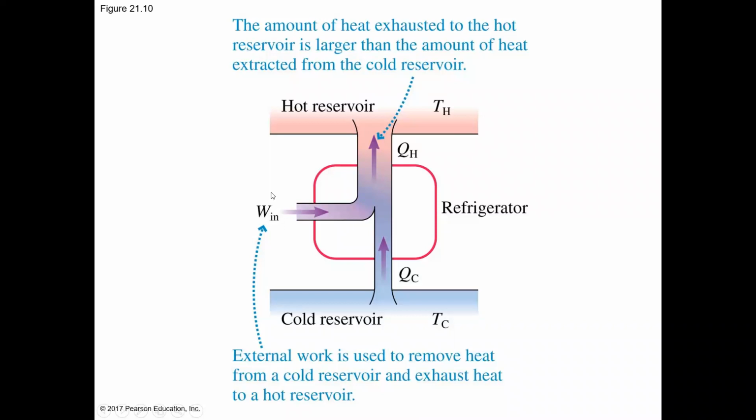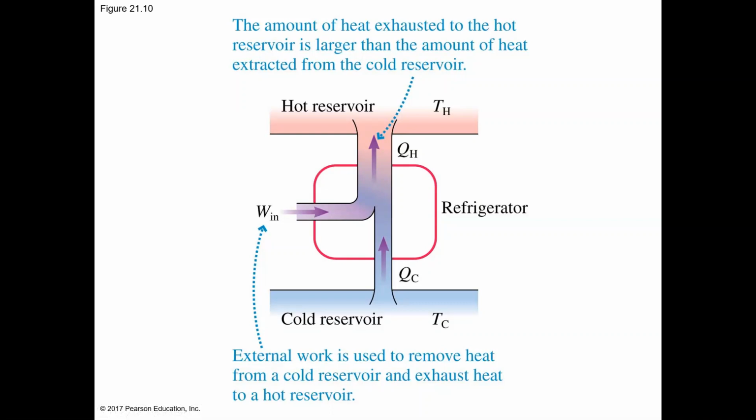Look back at the energy diagram, I'm going to call it, your book has another name for it, for the refrigerator. QC, that's the 10,080 joules. I'll call it 10 kilojoules that we need to scoop out. This picture does not show you the conduction into the freezer box. That's not part of this graphic here. We need to scoop those 10,000 joules back out. That's QC. Well, how much energy are we going to have to pay for from the power company to get that to happen? Because it's not going to happen by itself.